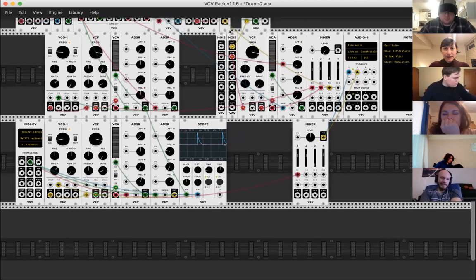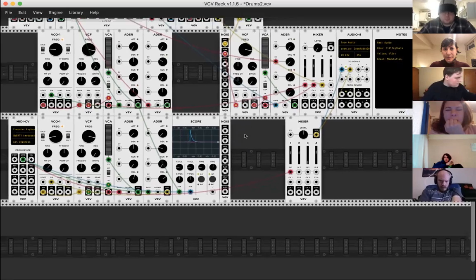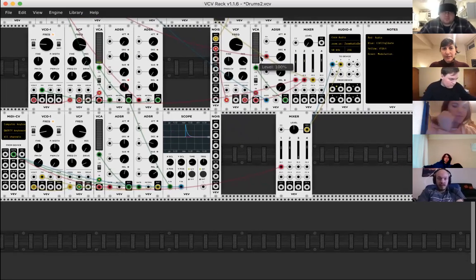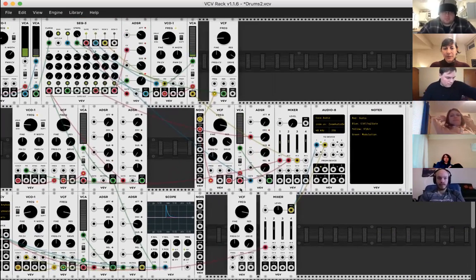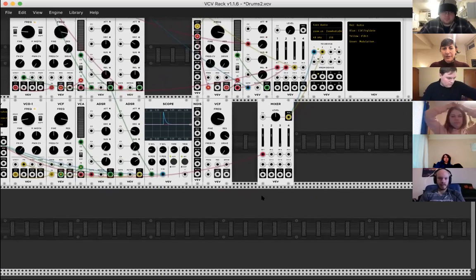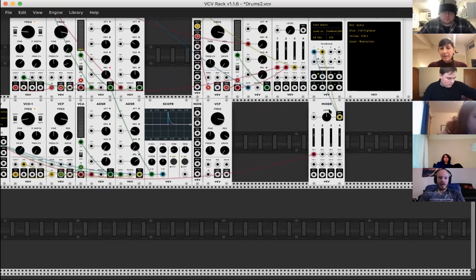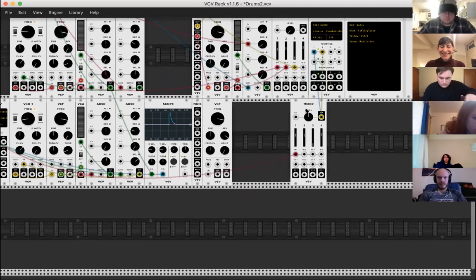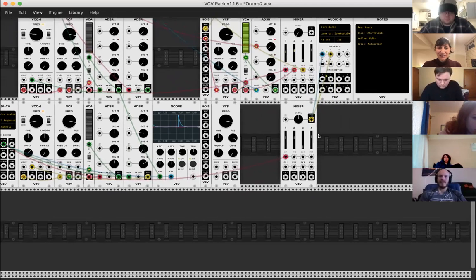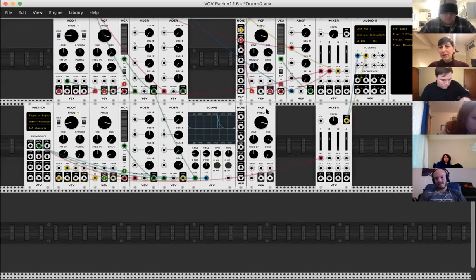Next, I want to have a little bit of noise that comes with it. So I take noise and I filter it, like the way we do in what type of synthesis? What is it called? Noise goes into a filter. Come on, give me the word.